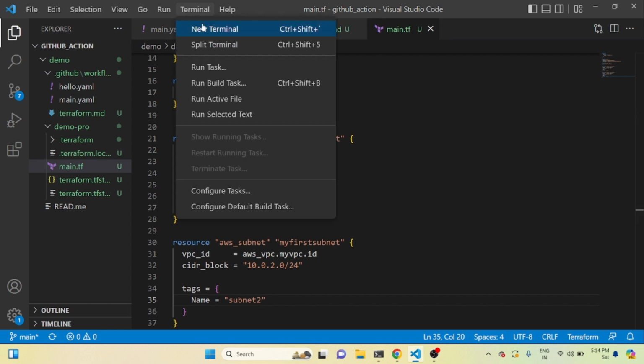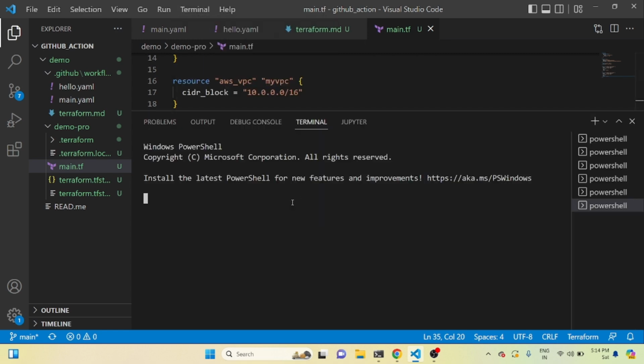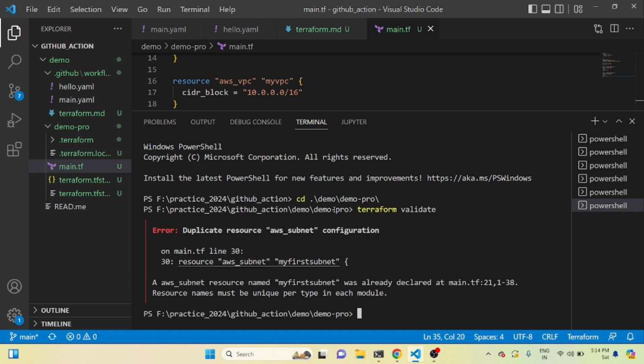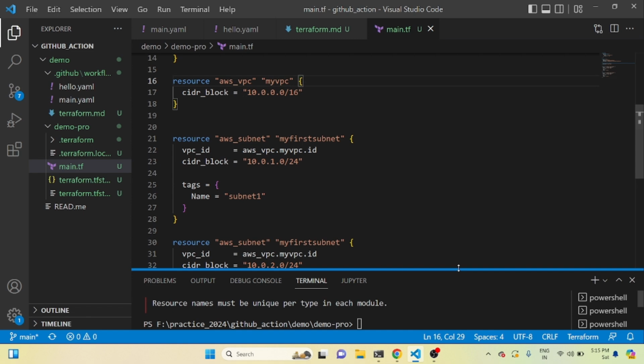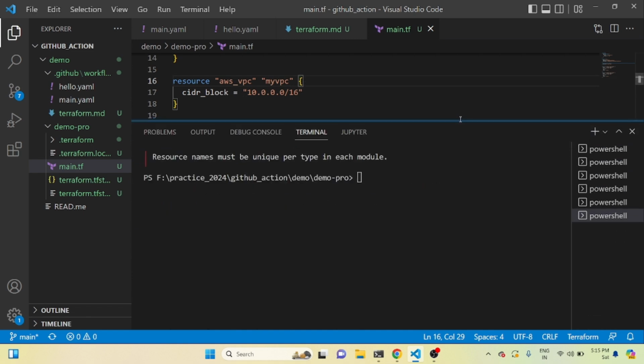Just open the terminal here and go inside your folder. Now run terraform validate. The terraform validate command is used to validate the syntax of your blocks. Here it is giving an error like this.